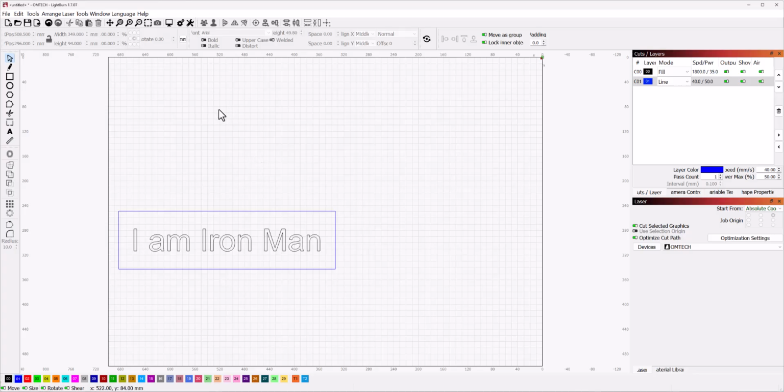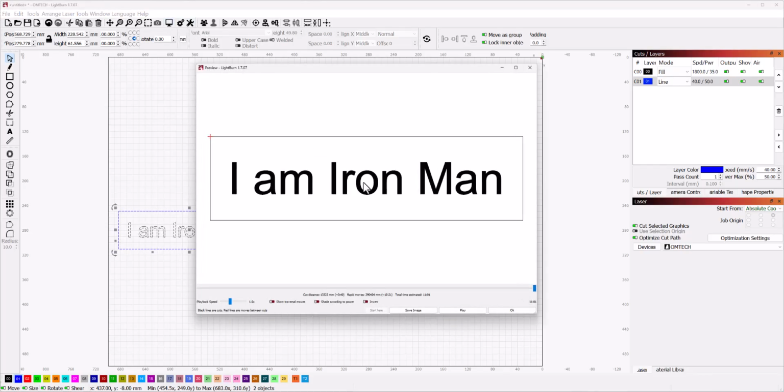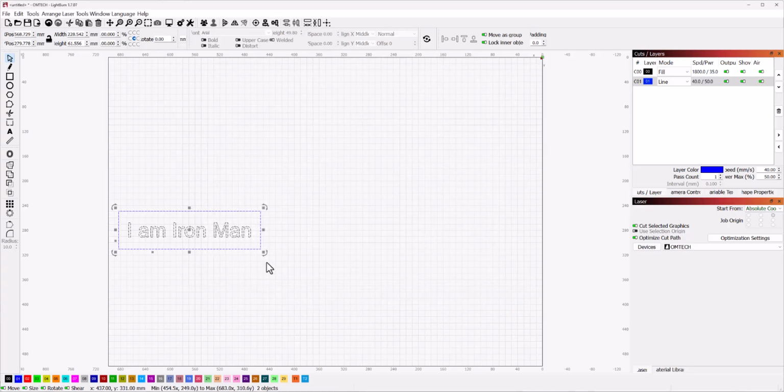Now, if you want to make it shorter, all you have to do is highlight it all and say, I want a smaller name tag. Because it's kind of like anything else. The bigger it is, the longer it's going to take. And so now if I preview my smaller name tag, notice I'm down to 11 minutes, which makes sense because the laser doesn't have to move as much, right? It's just engraving a smaller object. Okay. I'm going to make it a little bit bigger here again.